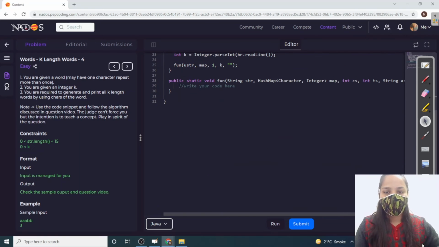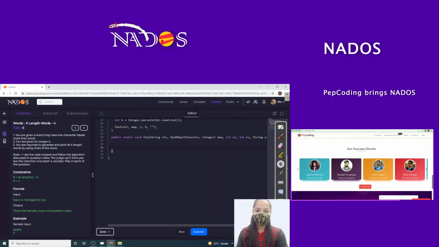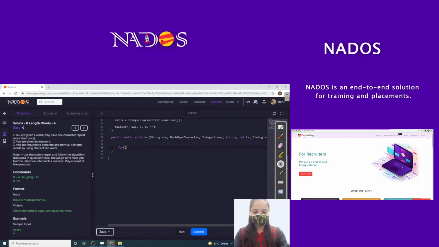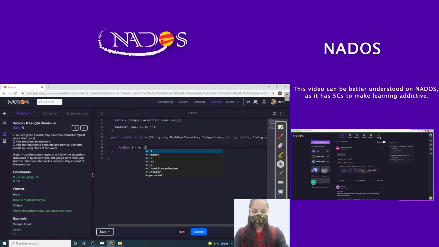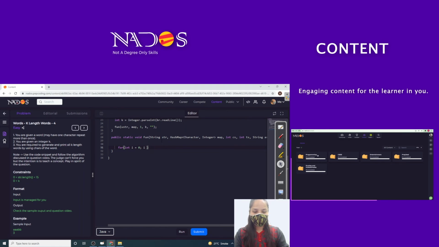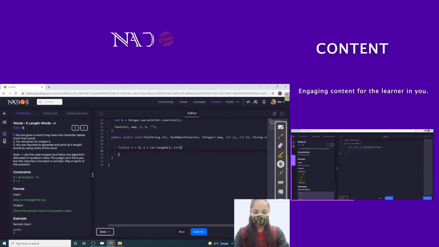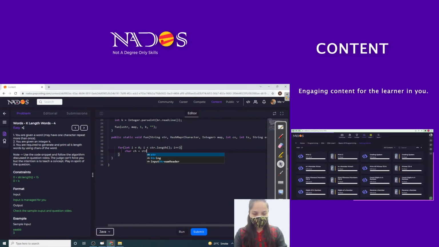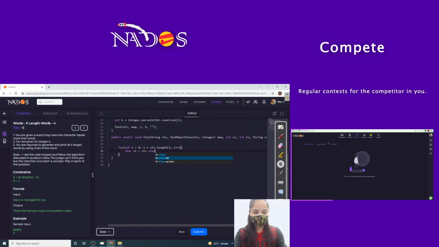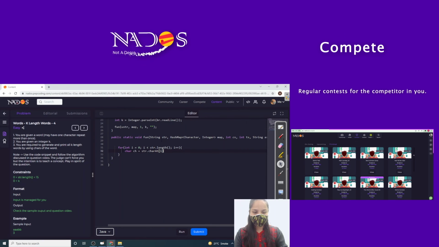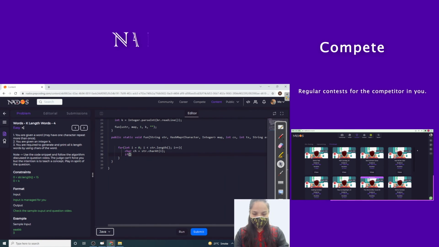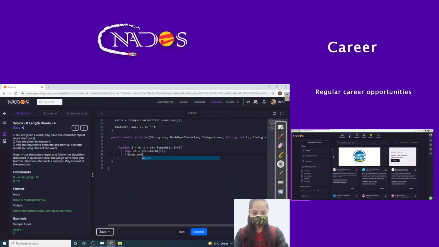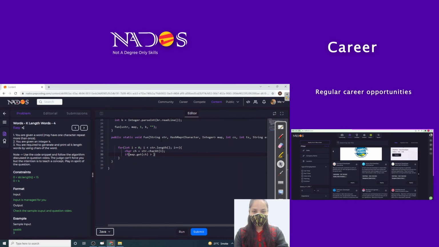All right, so let's start with our code. What we need to do, we will check for int i is equal to 0, i is less than str length, i plus plus. Now we will extract a character again from the string, str dot charAt i, and then we will check if this character has the frequency greater than 0 or not.